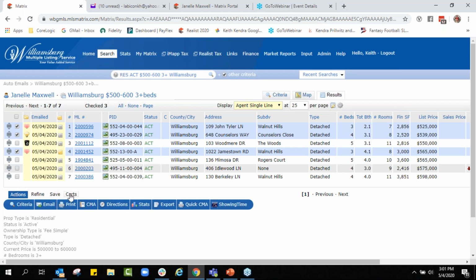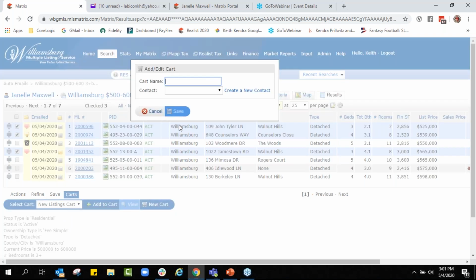I come down here, I go to carts, and I don't have a cart for Janelle. So I'm going to create a brand new cart for Janelle, and it's for her. And I'm going to call this houses shown. So I want to keep track of every house I've ever shown her. So this is for me only, okay?